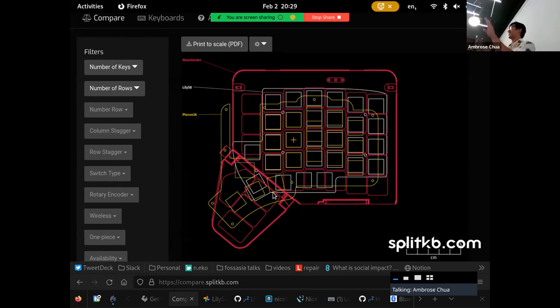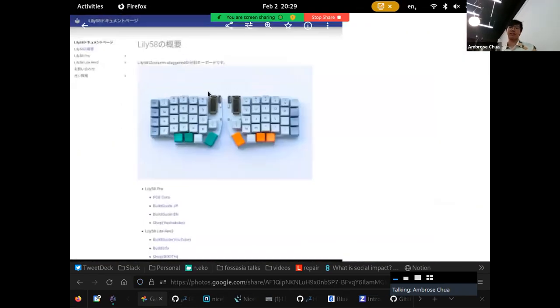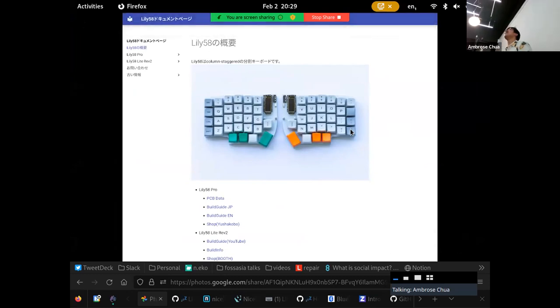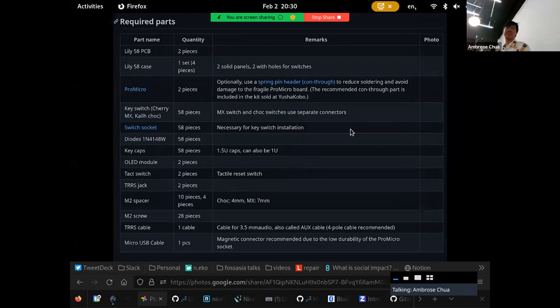So this allowed me to compare various layouts, and the one I settled on to build was the Lily 58. Let me close these. So the Lily 58 is this keyboard by a Japanese guy. He designed it and open sourced the board designs. So that's why I use this open source Lily 58. It even has support for OLED displays, so you can have a keyboard with an OLED display showing information about which layer you're on or how much battery is left. All you need is the PCB, and then a case to protect the PCB, and then a microcontroller. In this case it must be in a Pro Micro form factor.